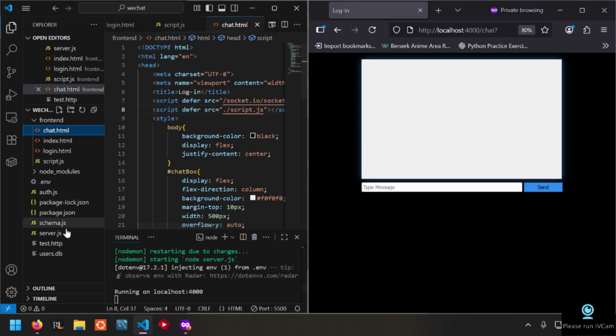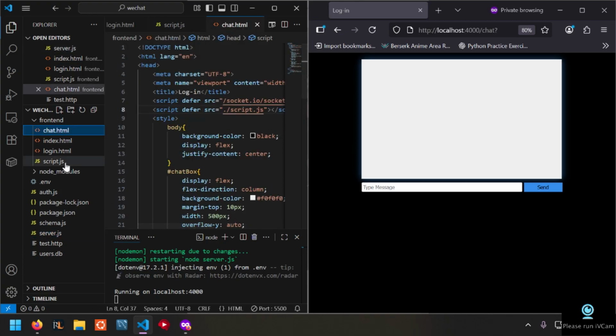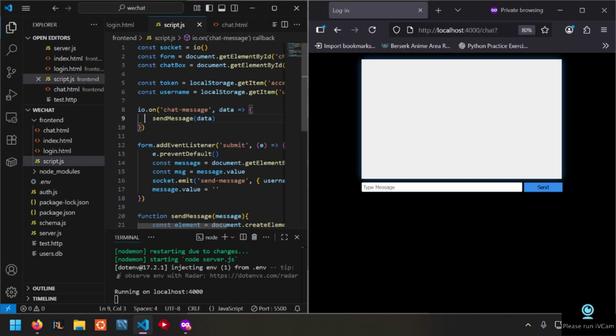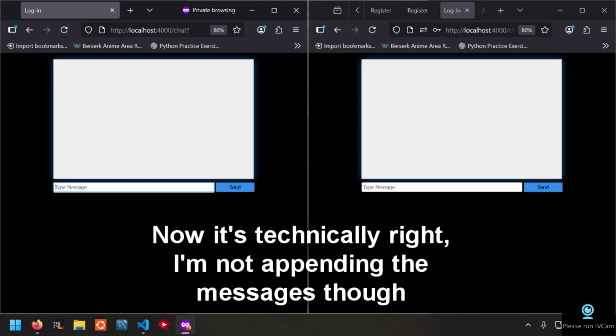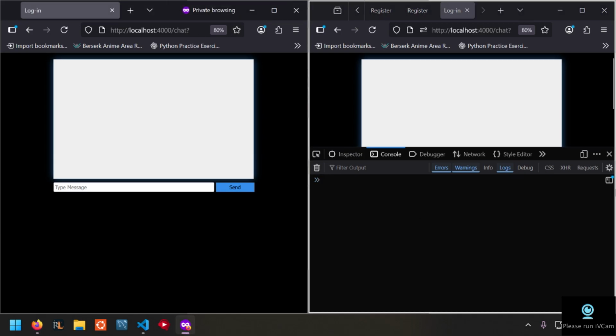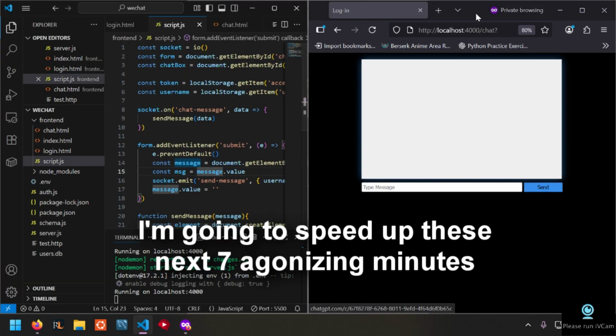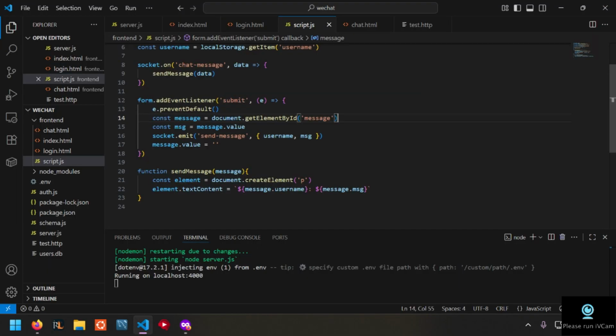Let's go over here. Server. Nope. Chat. Nope. Scripts. There we go. Let's try that. Still nothing. I don't get anything back here. Let's stop this line here.